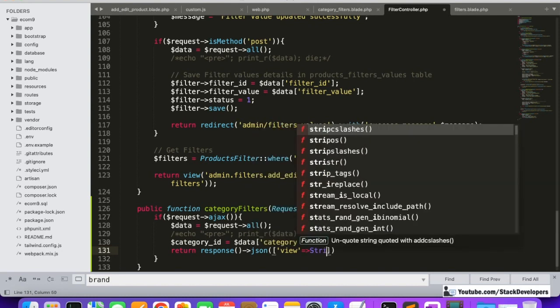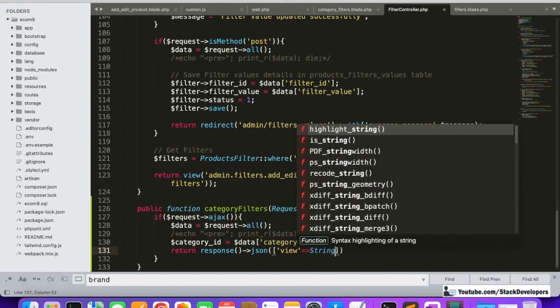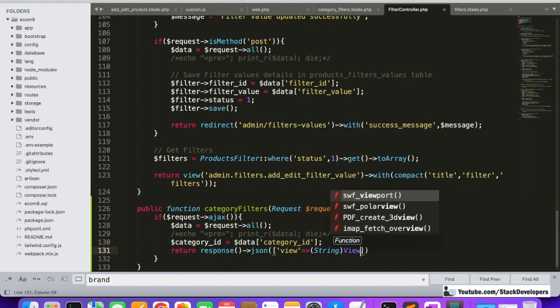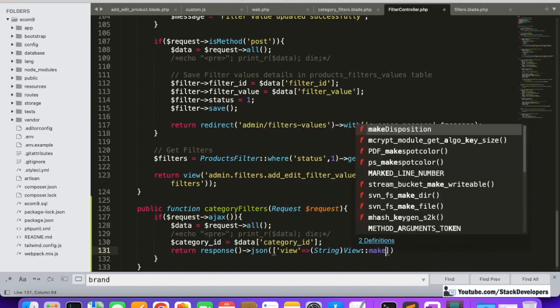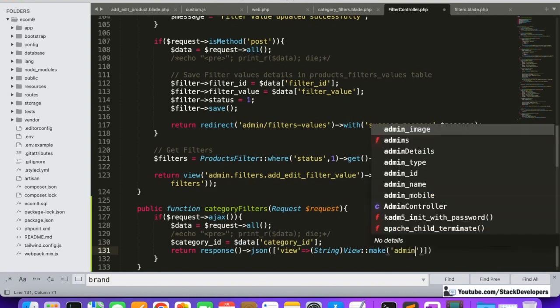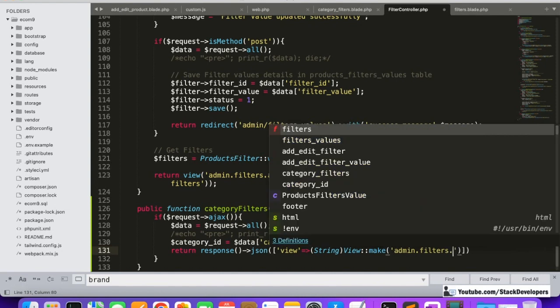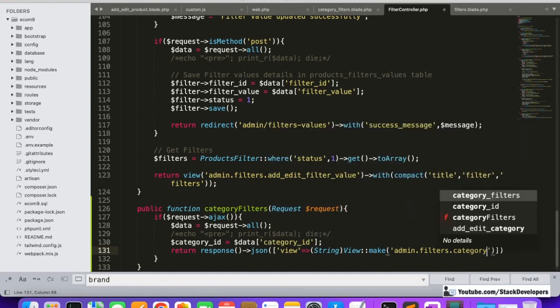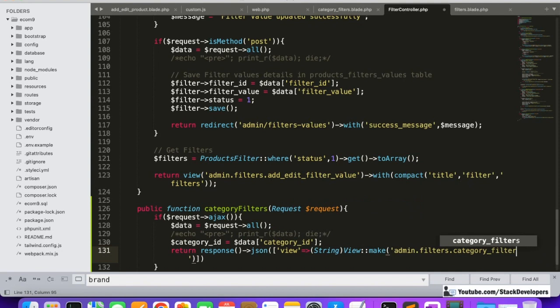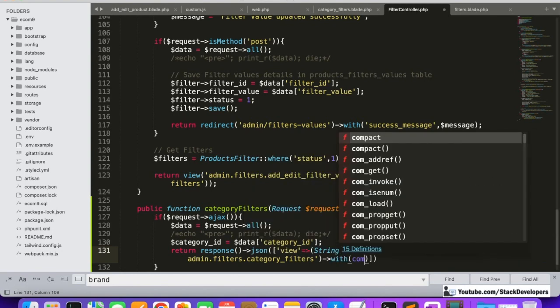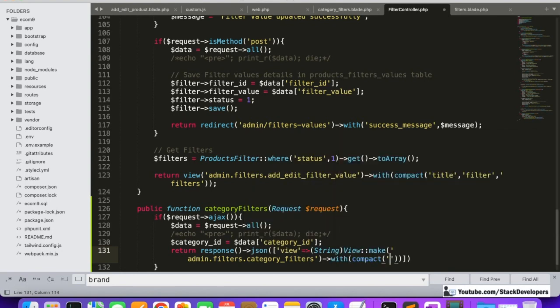You need to write it like this, string in brackets, and then view make, admin dot filters dot category filters, wherever our file is. There we want to pass the category ID with compact. This is the same as we do with every function, with compact, so that category ID.